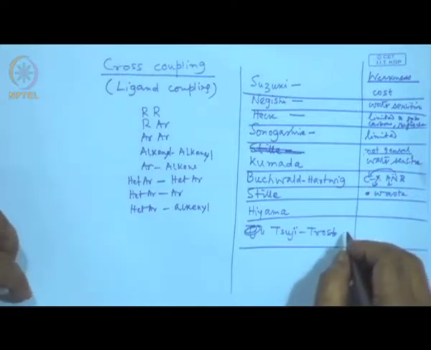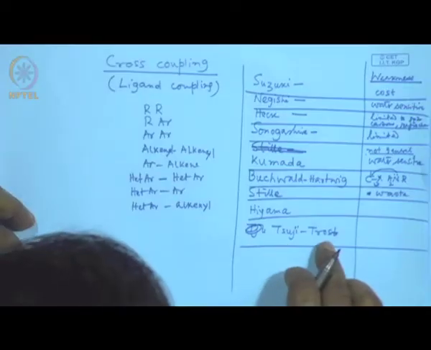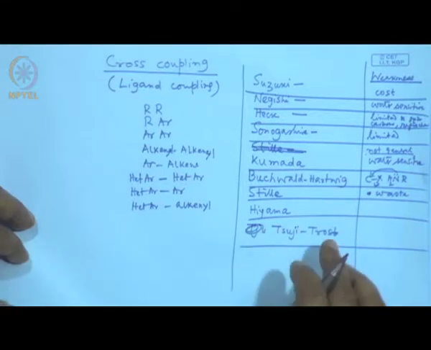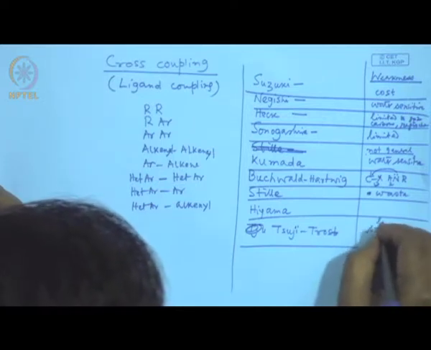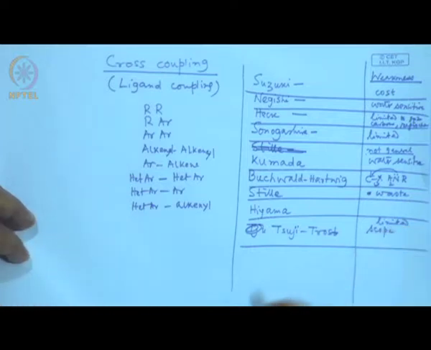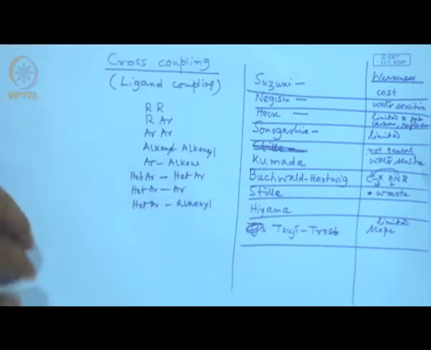Hiyama is not really into the chemical industry yet. And this is Suzuki and Trost coupling. This is somewhat separate, but again it is limited in scope. It always requires an allylic acetate, oxygenated allylic compounds, so you have a limited scope. For us, I think the first 5 or 6 reactions are very useful: Suzuki, Negishi, Sonogashira and Kumada, and probably 1, 2, 3, 4, 5, 6. The first 6 should be very useful.